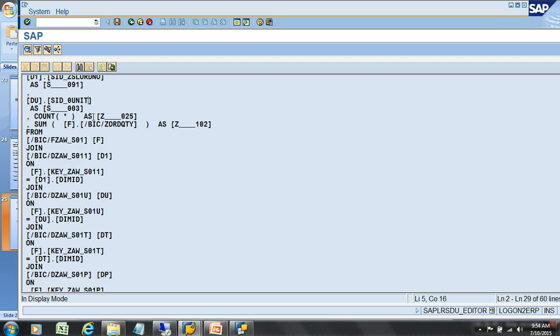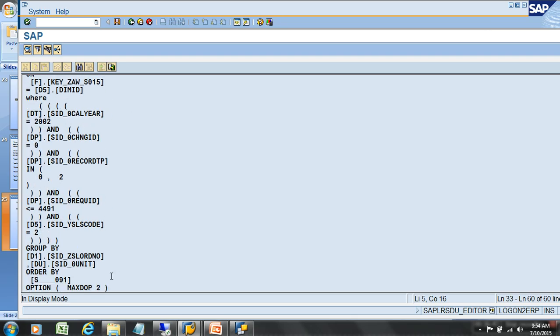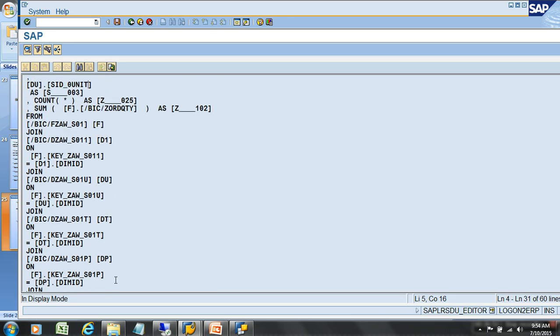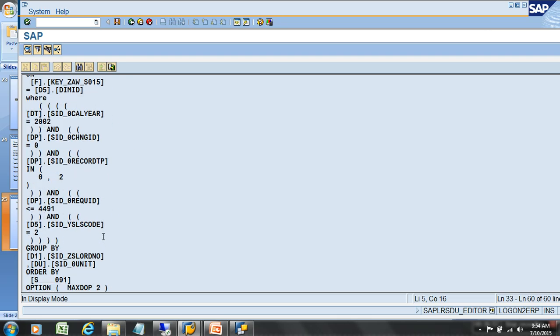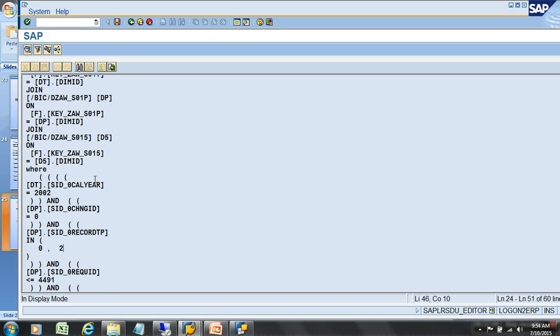You see, this is the SQL query in the backend, with where, from, dimension join, group by, order by. The where is on top. You see a where clause: calendar year equal to 2002, change request equal to request ID, and so on.